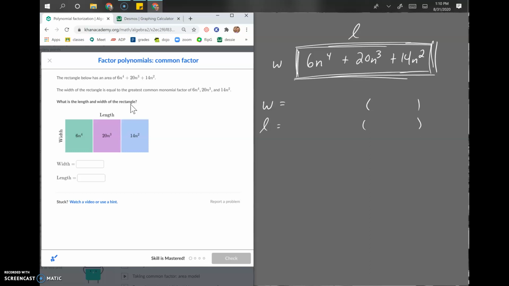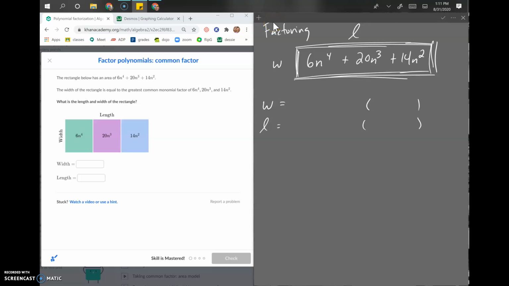So this looks familiar, and it should, because in the previous unit we were given the length and the width and we found the area. Now we're given the area and we're having to work back. So we're trying to figure out what were the two expressions that we multiplied to get the area. So now we're working backwards, and when you work backwards from things that are being multiplied, that's called factoring. So we're factoring today.